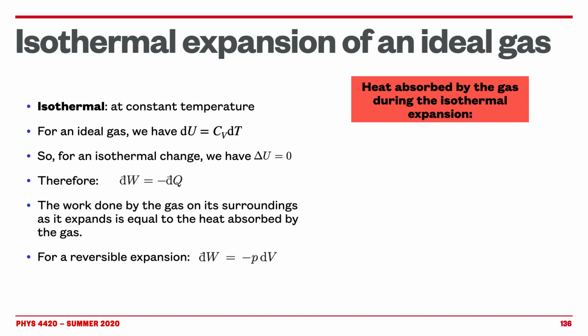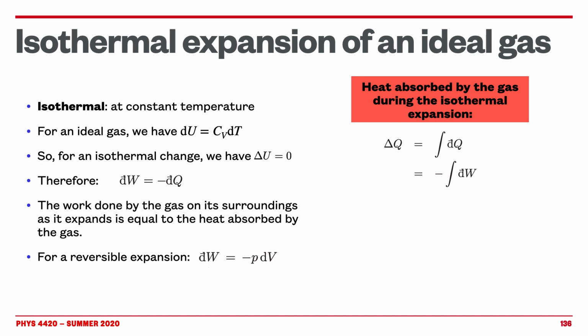So let's calculate it. Let's use the equation that we know. The heat change between the initial and final state is simply the integral of dQ. Now, the problem we have with this, as you know, is that Q is not a function of state, so we cannot just say it's Q1 minus Q2, right? That makes no sense, because we do not have the usual dQ that we studied in calculus 1. However, we know that dQ is minus dW, so we can certainly write this, because we have a conservation of internal energy.